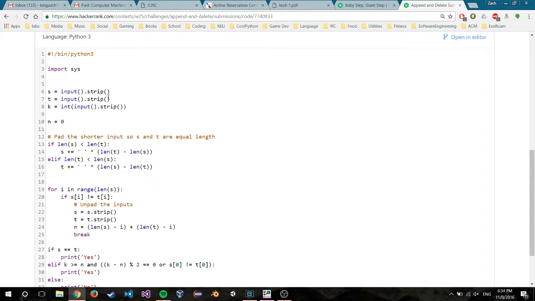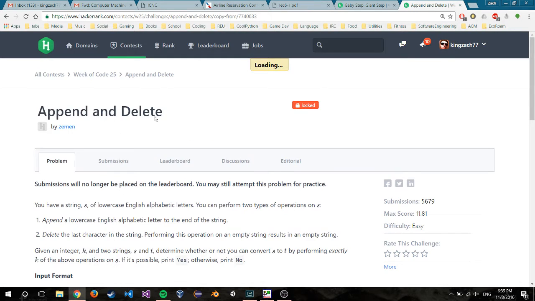Oh yeah. I guess I'll keep that first line, that shebang, just for good measure. Oh, I was about to say, why is it not letting me edit it?